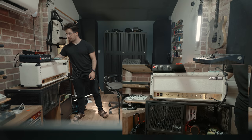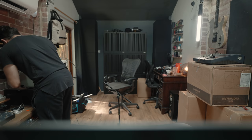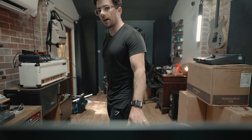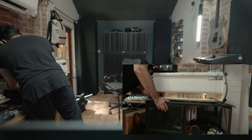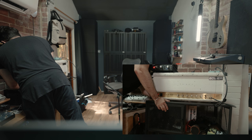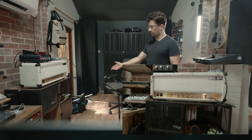I've also got two more settings on the back — one is a depth control and one is called glass. It changes the tilt of the power section to determine how bright the amp is overall, which is a really nice feature. We're at noon, so I'm going to turn it all the way down, then all the way up, then back to noon so you can hear the difference. So there's quite a lot of tonal variation and feel variation available within this amp, which I really like.